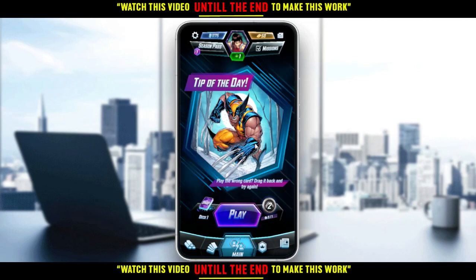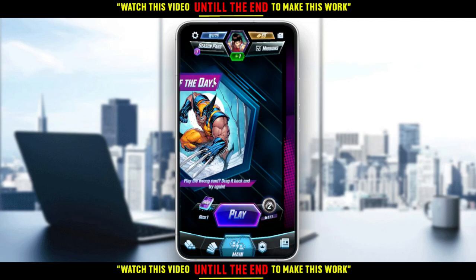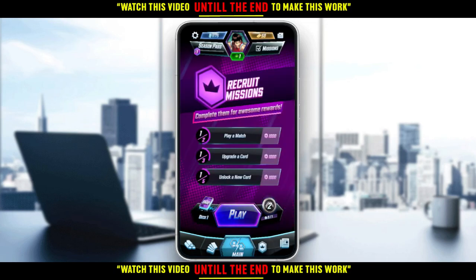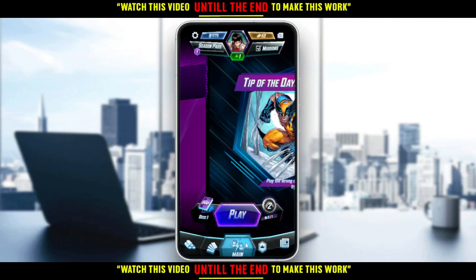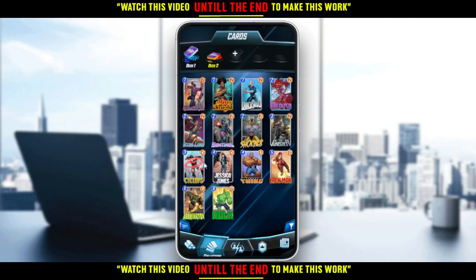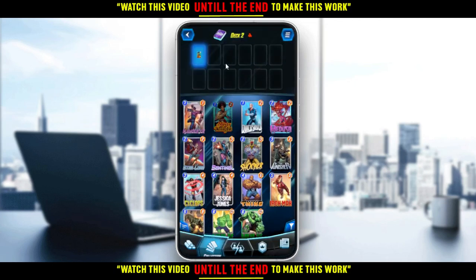So as I said, if you want to delete a deck, all you need to do is go here to your collections, which is at the left of your main option right here. From here, as you can see, you will find some decks. Let's say, for example, you created this deck and you want to delete it.